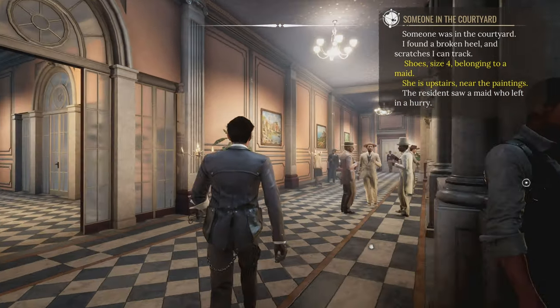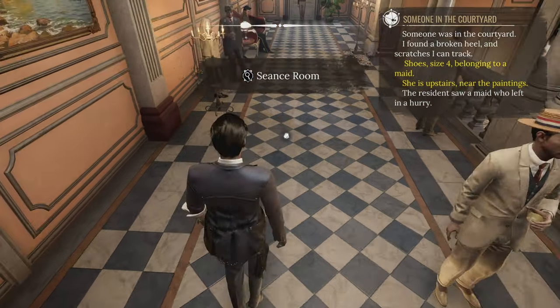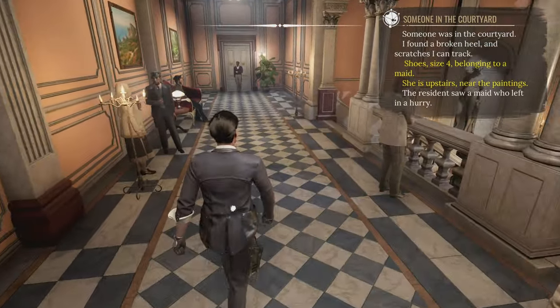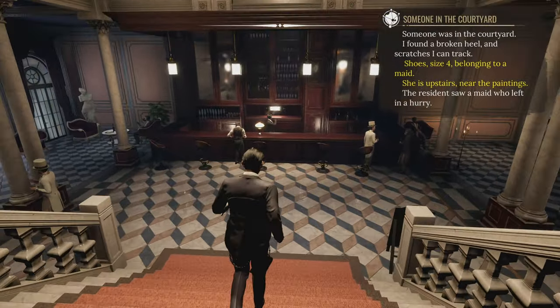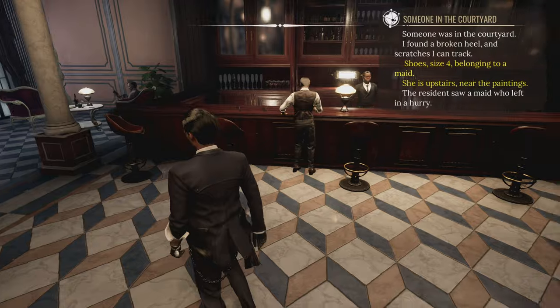Simple things to simpletons. So we need to go back to the seance room. Ooh, it's like an interesting little icon there, huh? All right, cool. I'm not sure we need that pinned anymore, but we're going down to the seance room. Just want to take a really quick look and see if anything's changed in the room.